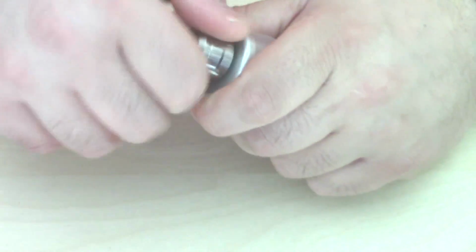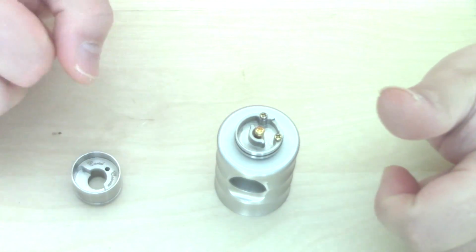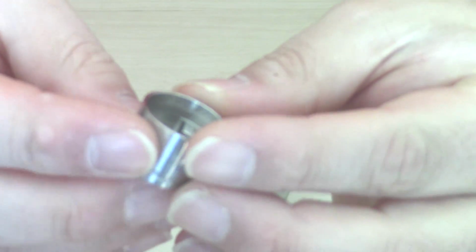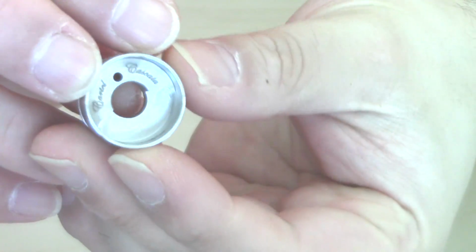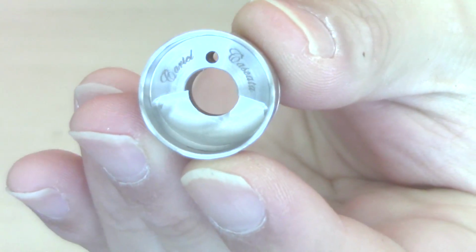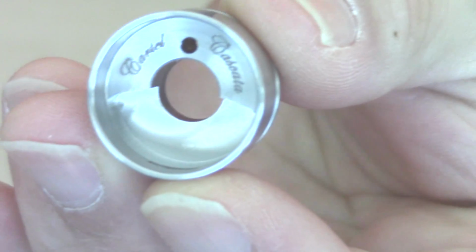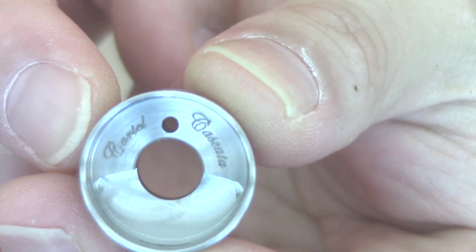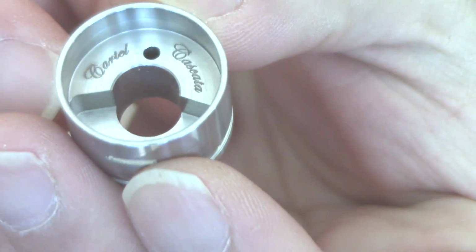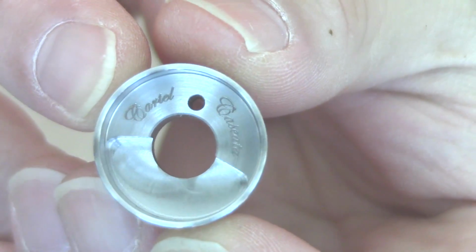And this is stainless steel. There we go. This is an interesting design. Let's look at the upper cap first. As you can see, he put in a nice little engraving there. And there's a little drip hole that you can drip right through, though I would be dripping from the center. I'm just used to it, but I'm going to have to see the pros and cons of dripping onto there.